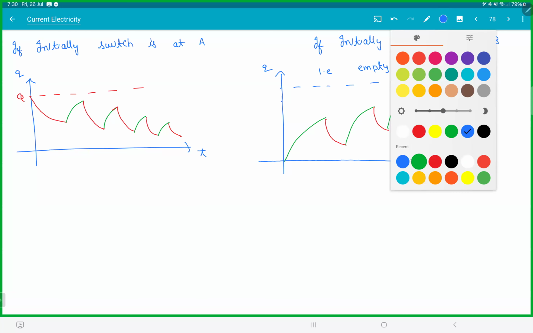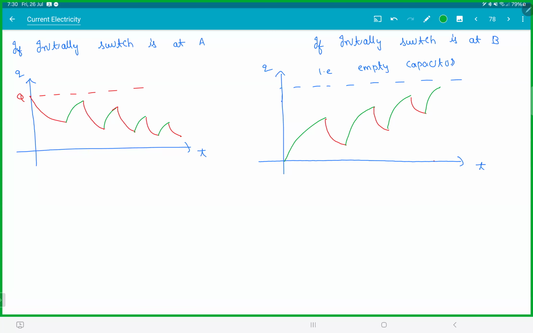Because for example, think of it like this. If it is one time constant, you will always charge 63% of the value. So initially when you're empty, you went to 63%. Now you already have something, plus you're going 63%. But that 63% is different now. सोचो ना, when it is empty, it will definitely go more than that. मतलब मैंने calculate किया, you're getting some extra. You're getting something like Q into 1 minus e power minus t by RC plus something. So that's a very bad value, whatever, but plus something आ रहा है.